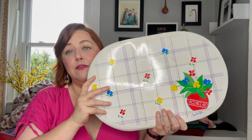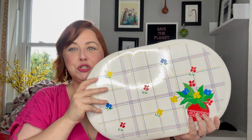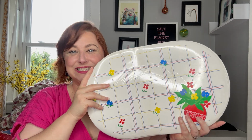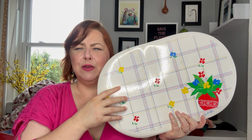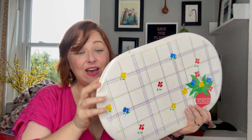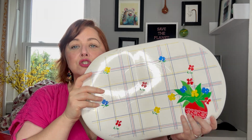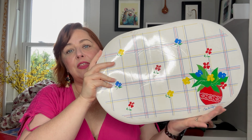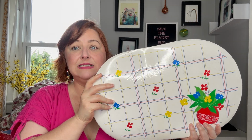I don't know if I'm saying it right, but this person definitely has a following, and there were a few sets of vinyl placemats. Not this exact, extremely 80s, I love how 80s this pattern is. Not this exact pattern. They were a little bit more cottage core looking patterns, but a set of 5, which this is, had sold for 30 bucks. So this is a set of 5. They are all that brand. And I'm going to go ahead and give them a try.